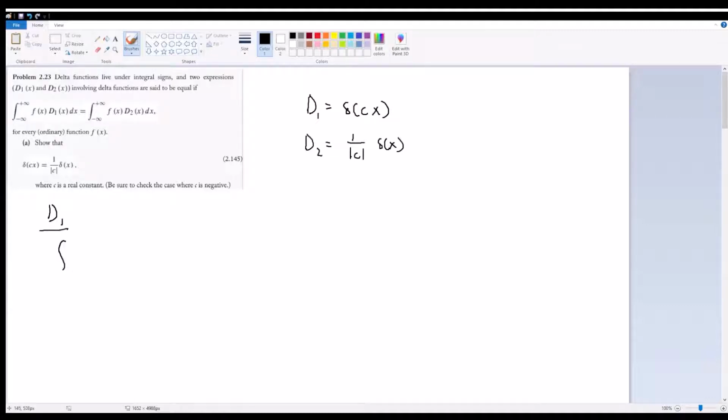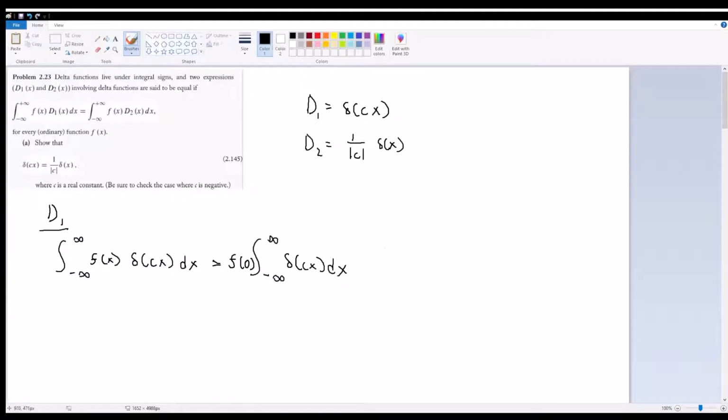So we have an infinite integral, negative infinity to infinity, of f of x multiplied by a Dirac delta cx dx. The first thing that we do is we recognize the fact that the deltas, when in an infinite integral, will always snipe out specific values. In this case, this Dirac delta is only non-zero when x equals 0. So this is going to snipe out f of 0. So this will become an integral from negative infinity to infinity with our f of 0 pulled out to the left, multiplied by a Dirac delta cx.